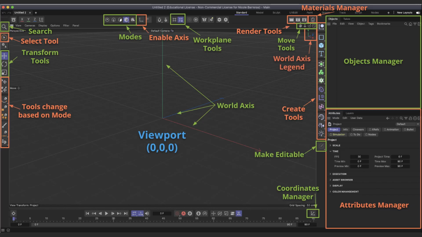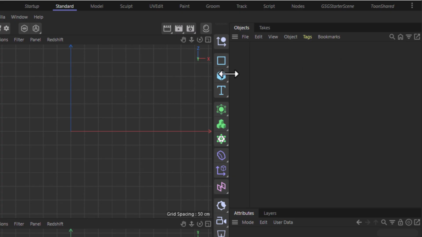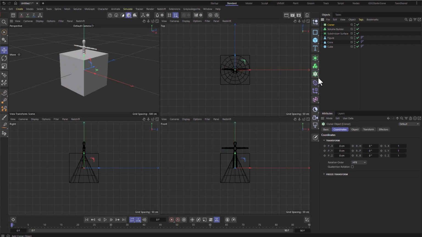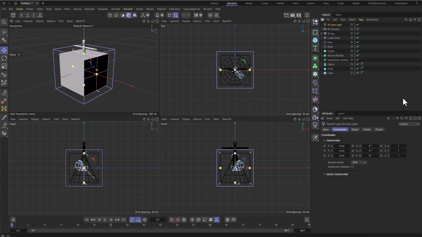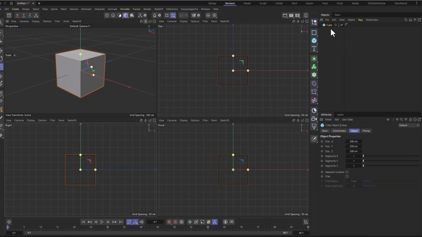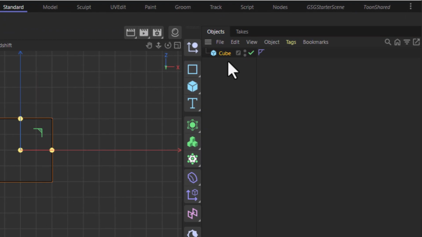Going back to our user interface, and let's go over some of the managers. The Objects Manager is where all of the objects that you take out in Cinema 4D will live. As you can see, my cube is already there, and it is showing me the icon of a tiny cube and the name cube. You can change your object's name at any time by going to this manager and double-clicking above an object, similar to any computer file.